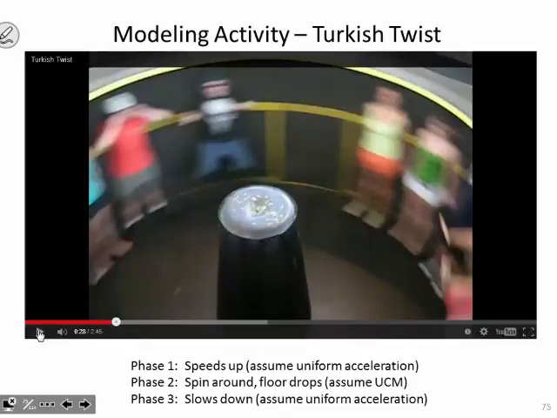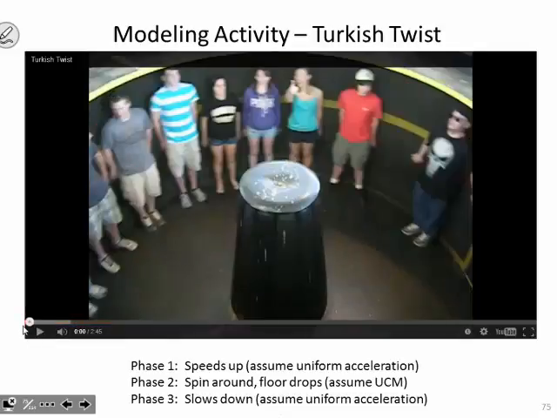What can I use to analyze it in LoggerPro? I might have used Julie or Peter's white hat. Every time it came around, I just click, click, click, and hit the hat every time it came around to a certain point, like at the top. So I used LoggerPro just to run through it. This was a lot of points in LoggerPro. I didn't like the weird guy with the skull, but I needed something easy to pick out, so I was probably using Peter's white hat. So the first phase, you just speed up.